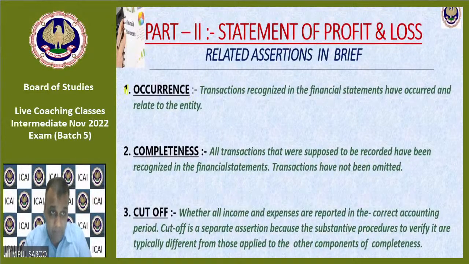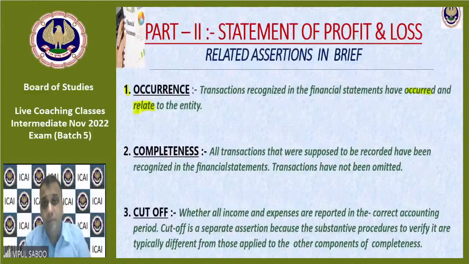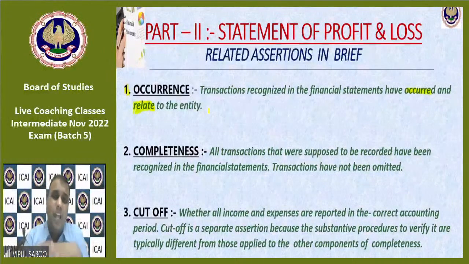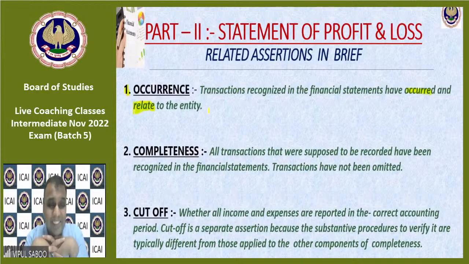So, occurrence. Transactions recognized in the financial statements have occurred and relate to the entity. So, if you have paid salary of 2 lakh rupees to Mr. X, and you have recorded it in the financial statements, you have actually given this salary to him. There should be an underlying payment voucher or salary voucher, some documentary evidence which can prove that yes, you have given this salary, or something which speaks about it online, any electronic or documentary evidence. Any other example you can give me? Any other example, anything which has occurred? You have been preparing financial statements since you entered +1. Occurrence key example.